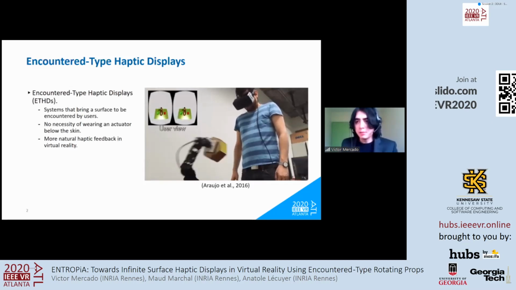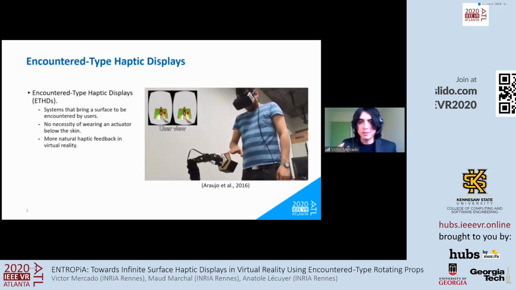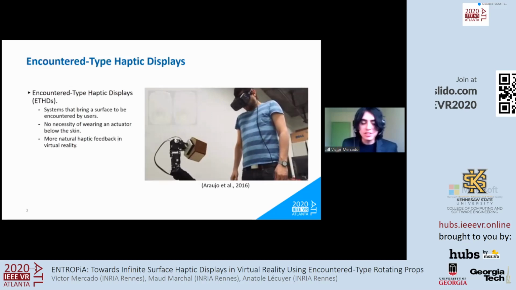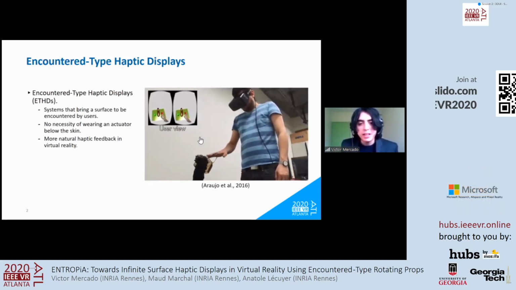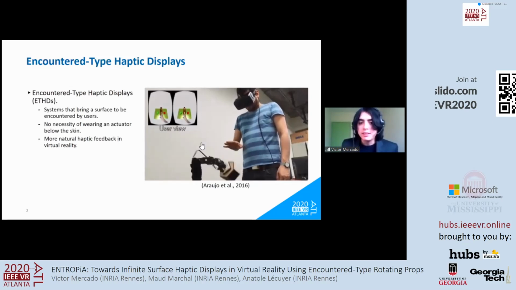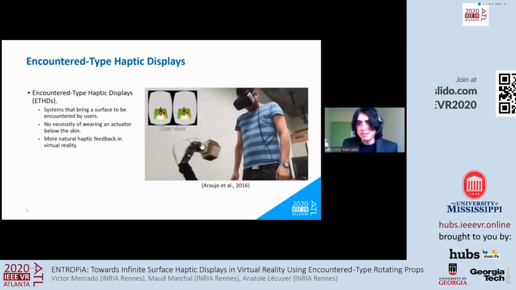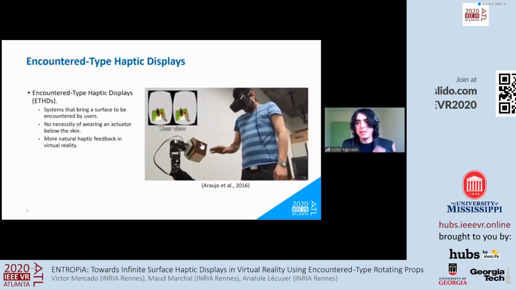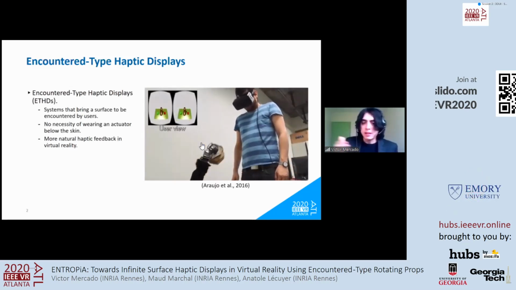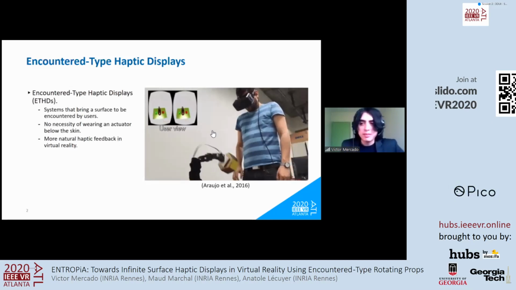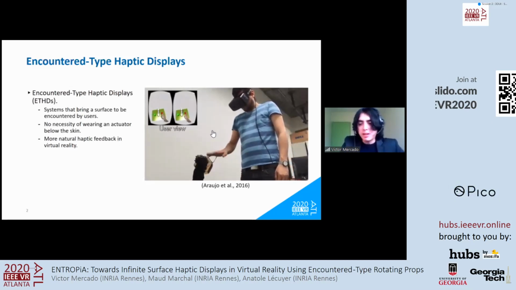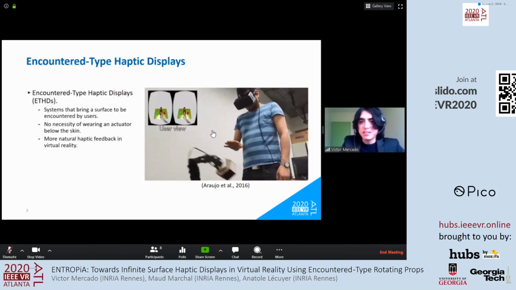So everything looks fine. Everything seems interesting for these devices. But at the end, the issue that we have is that we have a limited contact area. For instance, as you can see here in the work of Araujo et al., the contact area is actually limited to one of the sides of the prop, so we cannot have more than that. Of course, we can rely on positioning algorithms in order to replace the position in order to touch a surface that is actually bigger than what you see in the virtual reality environment. But at the end, we're limited in matters of the physical size of a prop.